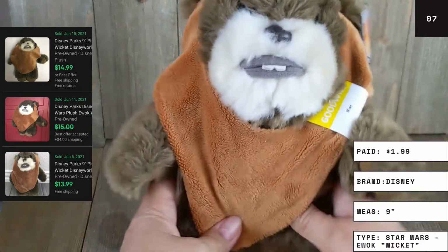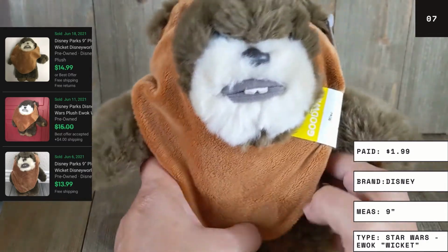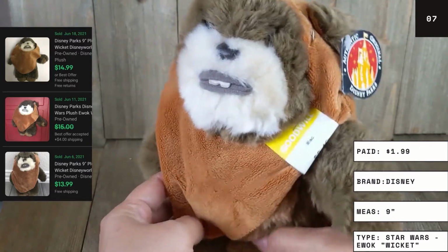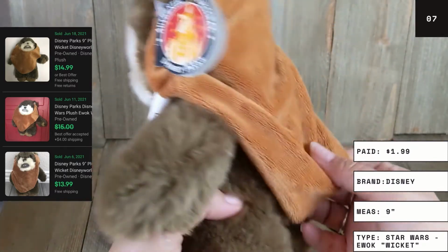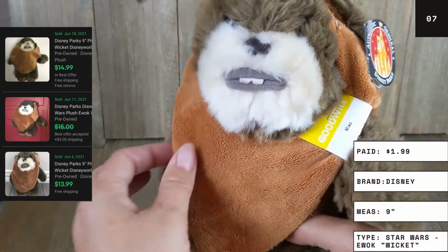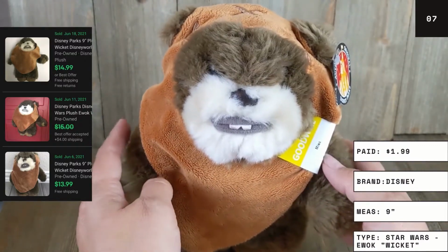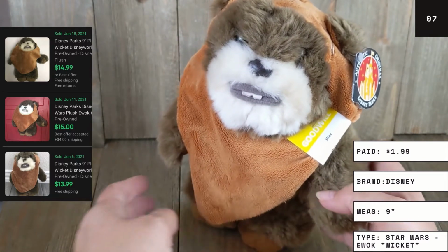He is 9 inches tall and he's just so cute. Oh my God, look at the little teeth. This is just so cute. So $1.99 to $15, that's not a bad turnaround. I am going to go ahead and list it, and then I'm going to probably just leave him on my desk until he sells. He is just so cute. I love it. He's adorable.